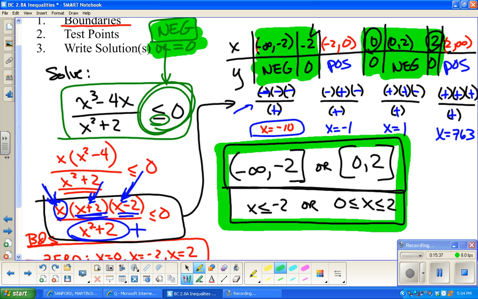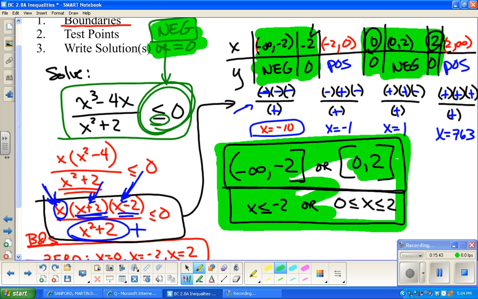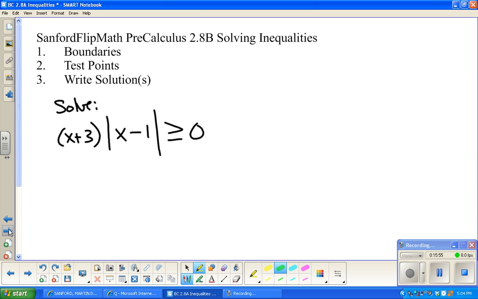Now, I'm fine if this is number 7 and you do this with interval notation, and then number 8 you decide, you know what, I'd rather use the inequalities. That's fine. But please don't do half interval notation and half inequalities. That's cheesy. Okay? All right. Well, I was going to do one more example, and I think I'm going to do parts of it, pause, and do another part and pause, just so I'm going to keep the video length down, but I want you to see another example.